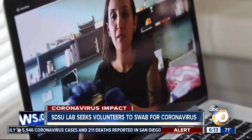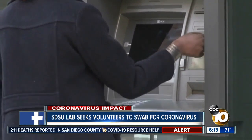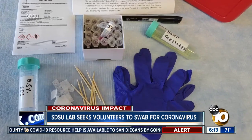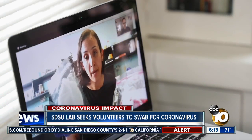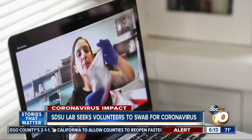While some of the test areas may be household surfaces or normal things to interact with, the whole premise of the study suggests it could put people in touch with the virus, so protection is required. We do request people to wear PPE while they're doing the sampling. In the kits, they've included gloves, hand sanitizer, an N95 mask, and in some cases a 3D printed mask with changeable filters.